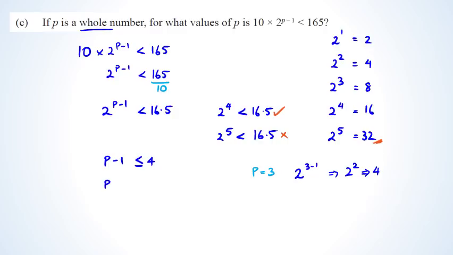So then the next part, we can say p has to be less than or equal to 4 plus 1. So your final answer is going to be p is less than or equal to 5. That's one way of saying this answer. Or you might say p has to be less than 6. Or you could also list all the whole numbers that p is. So you could say p is equal to 0, 1, 2, 3, 4, and 5. It can't equal 6. Those are the three things that you could have done.